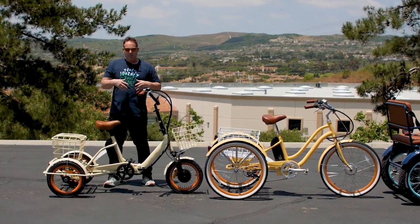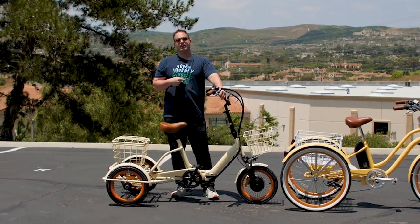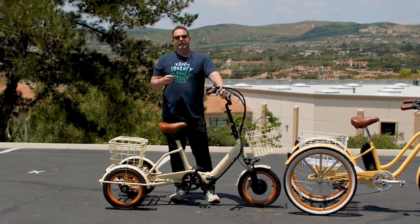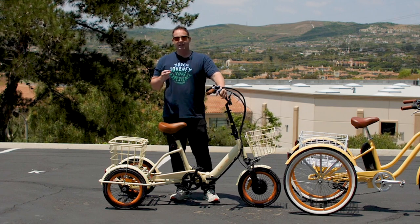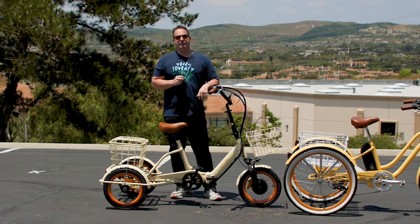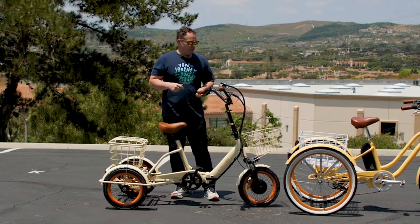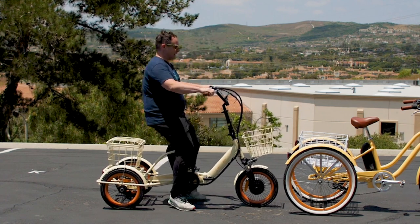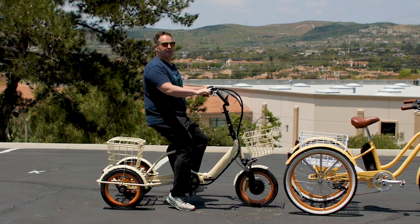Starting right here, we have our Easy Transit Folding Electric Tricycle — 16-inch wheels, 750-watt front hub motor. This is a great e-trike if you want something indoor-outdoor, or if you just want something easy and mobile you can take with you. It folds up. This has a lot of power at 750 watts, so riders up to 400 pounds can easily get around on this. It's also very nimble and easy to steer, with an ergonomic upright riding position, and has four adjustment points so you can bring the handlebars into your body.